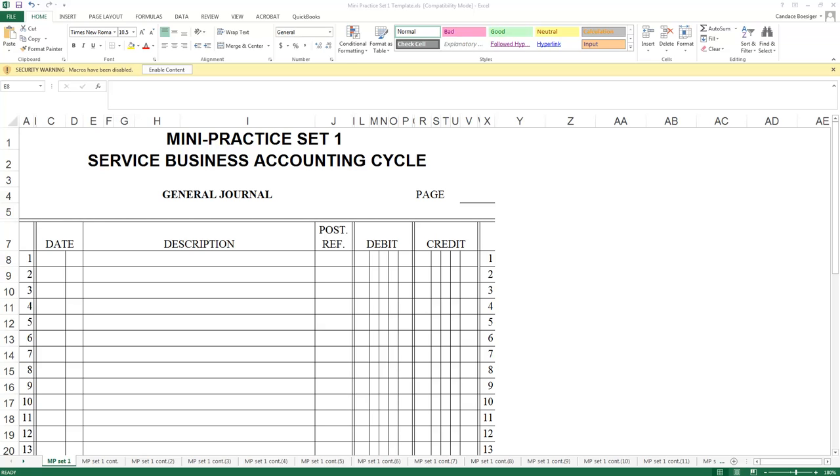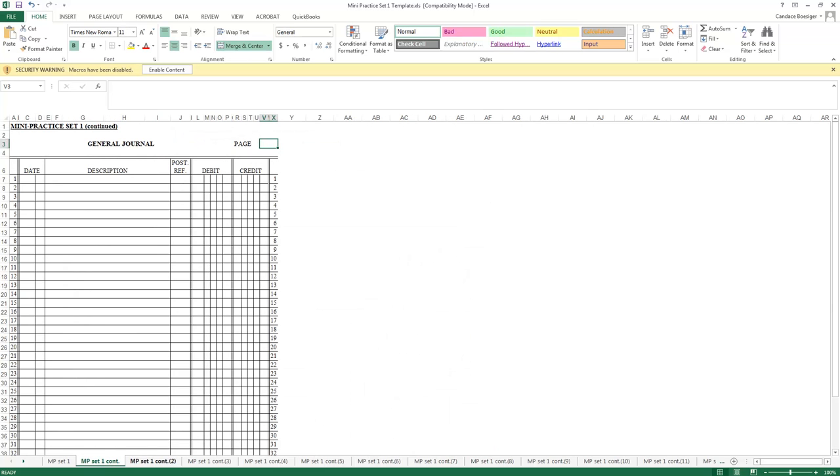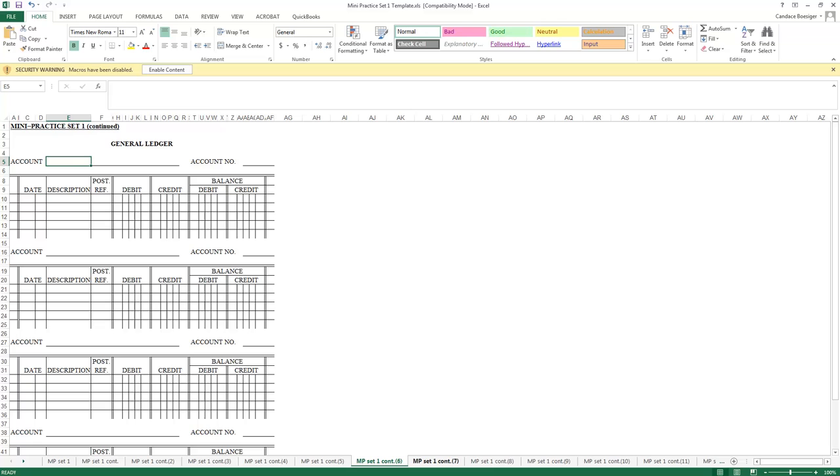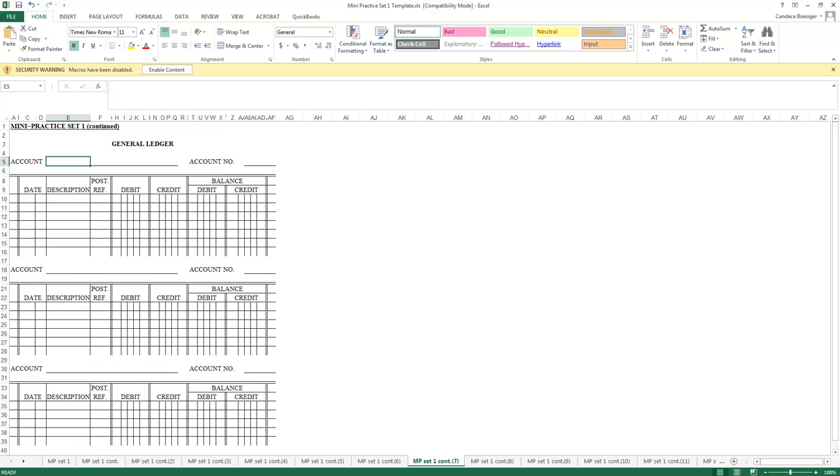And in your workbook you have pages that look exactly like this. And these will be the pages that you will be required to complete. Mine happen to be in Excel, but yours are in your workbook.